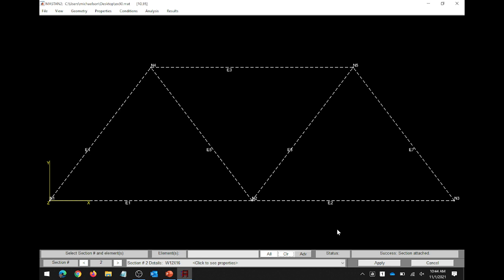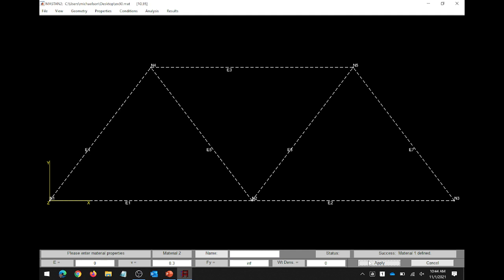They all have section properties attached, but they do not have a material attached. So what I've got to do now is go to properties, define a material. For this problem, all the elements are made out of steel, so I'll create a single material. I'm going to call the name steel. I'm going to change the E value to 29,000. Hit apply. Again, that created my bucket of paint, and now I need to make all the members steel.